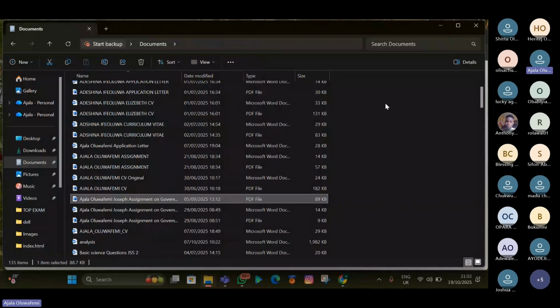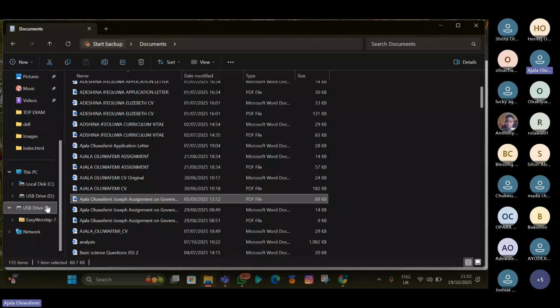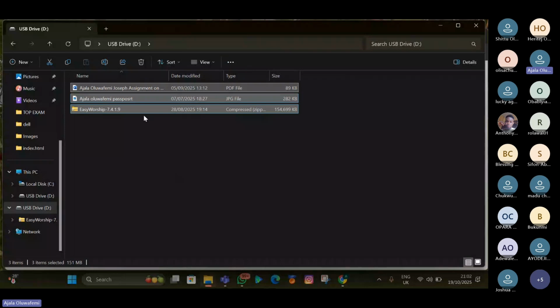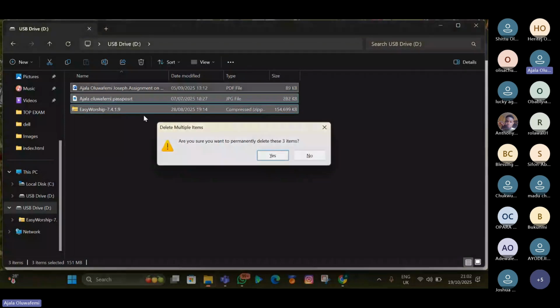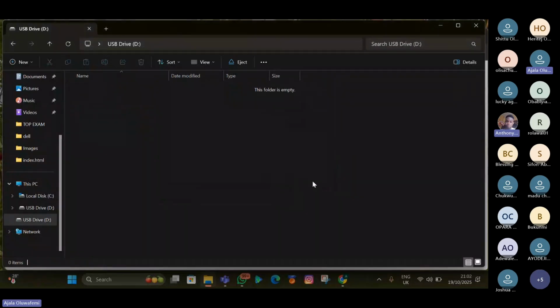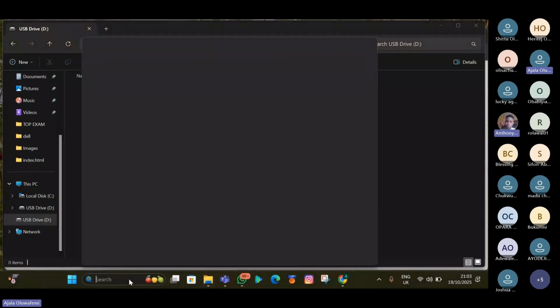All right, so go to the flash drive now. Delete everything that is here. Okay, deleted, right? Now go and open Disk Drill application.